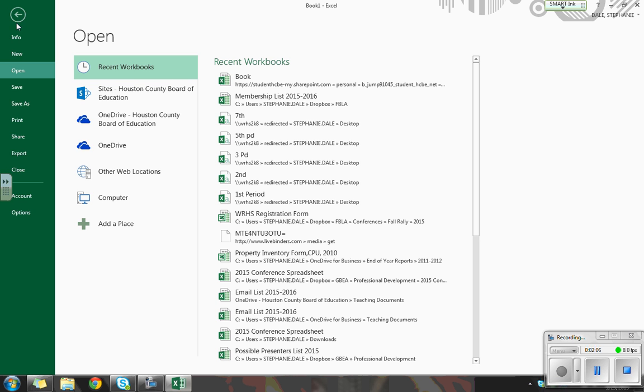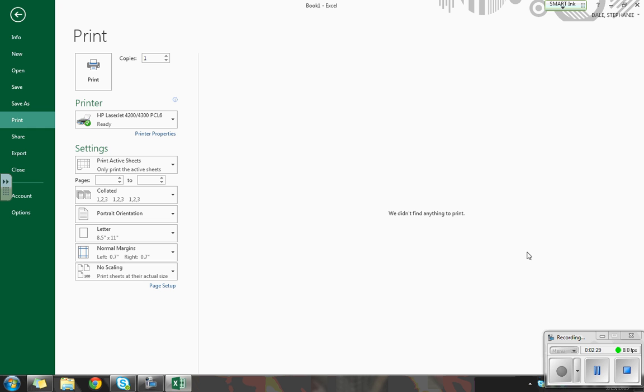So, in Backstage View, the next thing we're going to talk about is printing with Backstage View: Excel's print commands and options. You can use print settings to manipulate worksheet elements such as margins, orientation, paper size, and so on. When you go to File, Print, so let's all go there now, you'll see that you have a preview, and if there's nothing typed in your spreadsheet, like right now, there'll be nothing there to preview or print. Things that you can change in the settings include portrait versus landscape, how big your paper is, and your margins. Scaling is a big one.